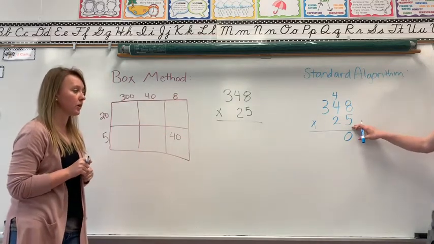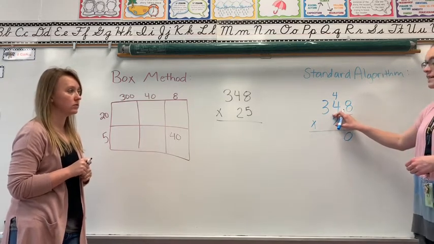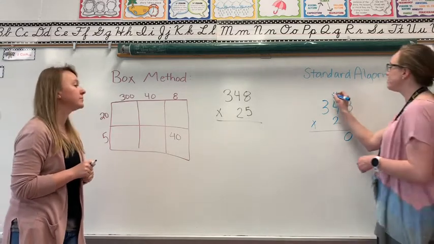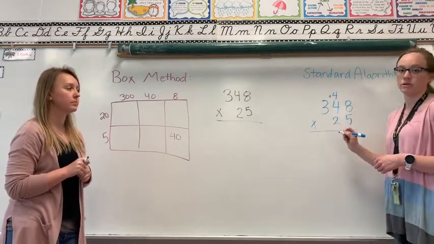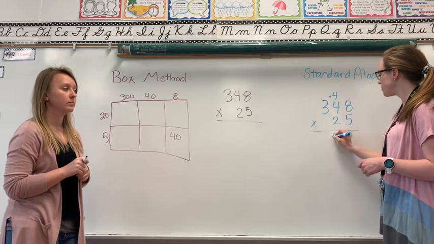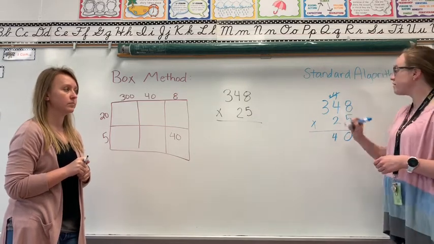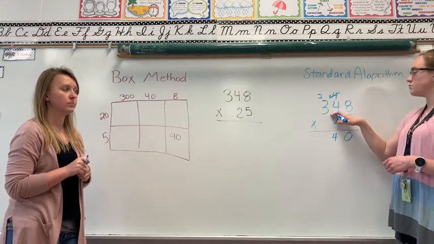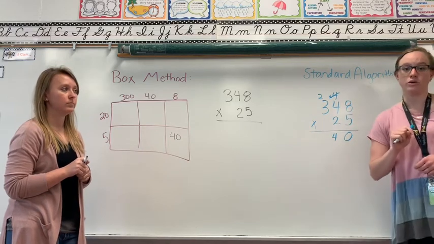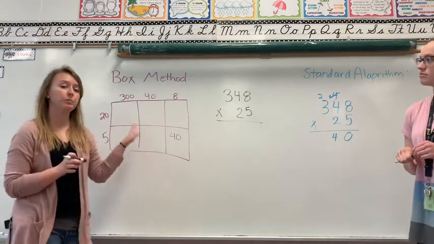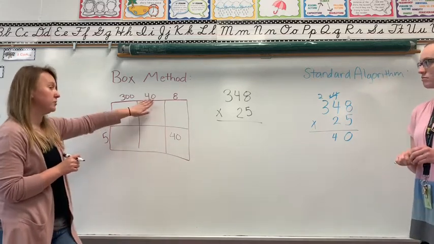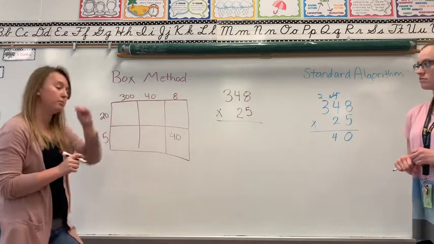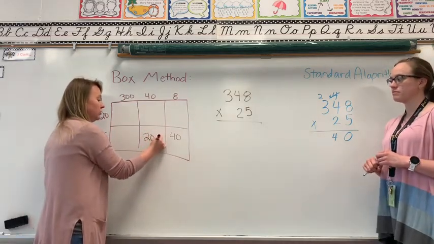Okay, then keeping with the ones place here, I'm going to multiply ones place times the tens place in my first factor. So I've got 5 times 4, which we know is 20, and then we're going to add the 4 that we carried from the ones place. So we've got 20 plus 4 is 24. I've used that, so I'm going to mark it off, and then I'm going to carry my 2 over to the hundreds place, because technically I'm doing 5 times 40, which would make it 200. And for the box method, I'm going to have my 5, I'm going to multiply it by 40. I know 5 times 4 is 20, and then I have the 0 that I'm going to place back on the end, so that is going to give me 200.